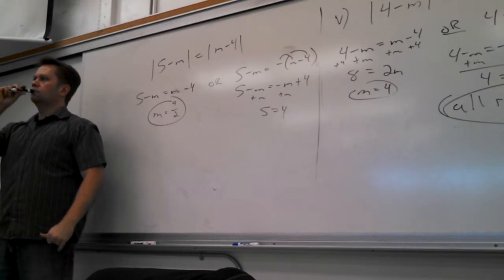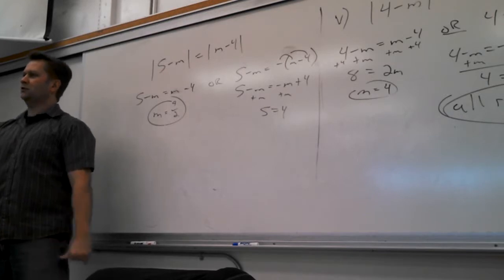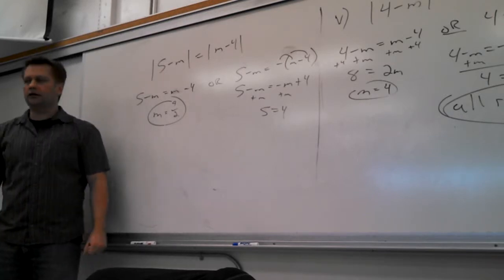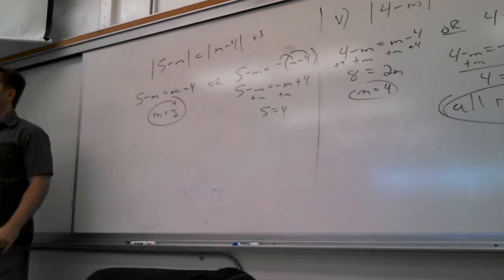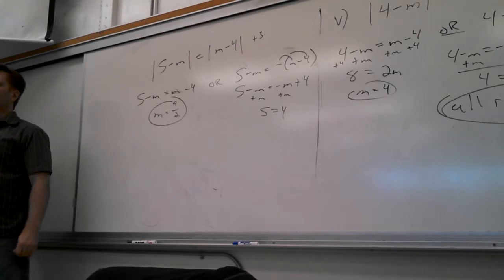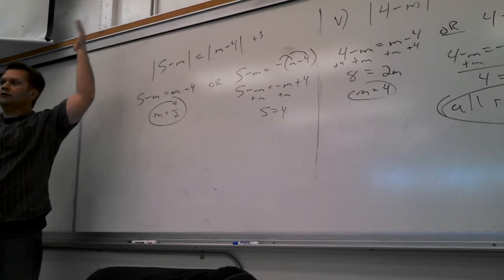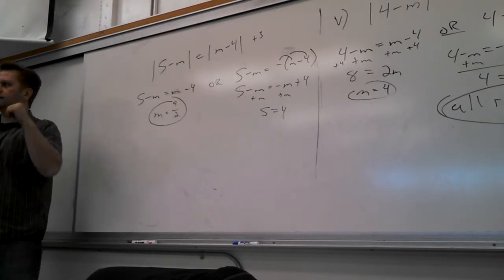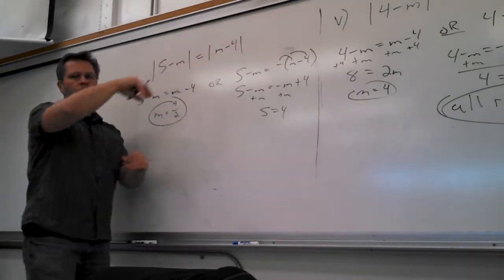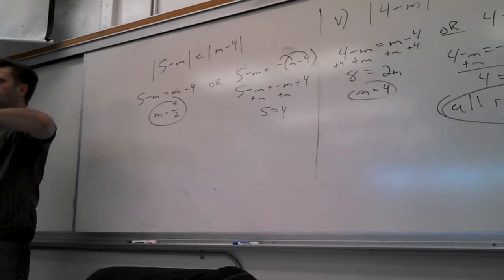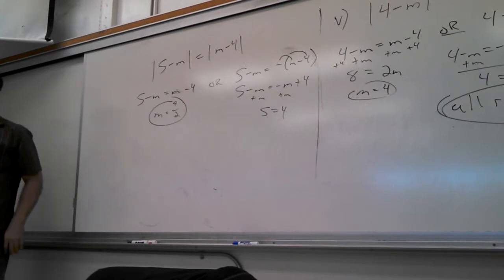Yes, sir? So what happens if you have like a +3 on the outside of all the absolute values? You want to go there so desperately, and we're not. Okay. That would be really difficult. Yeah, if I did this, now we're talking about some difficult stuff, to be honest. And you guys might be thinking, well, it all looks difficult to me. But if you think about it, that is not easy to control for. This is very contained. That brings in an element outside of my control that I got to somehow handle. You don't want to. Trust me. I won't even make that a bonus because that would be really evil.